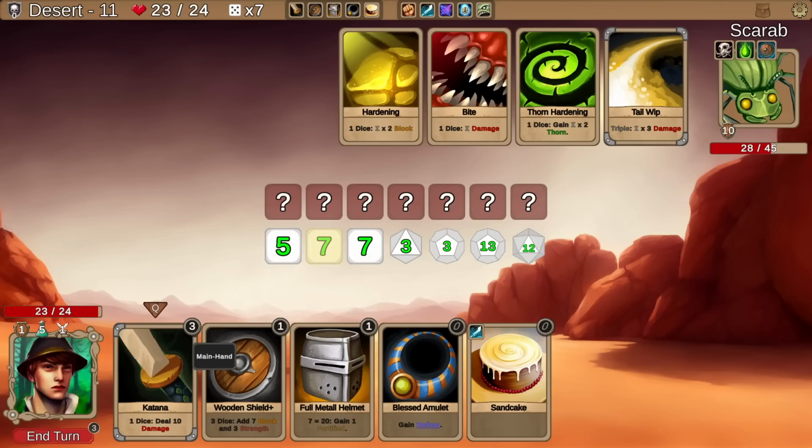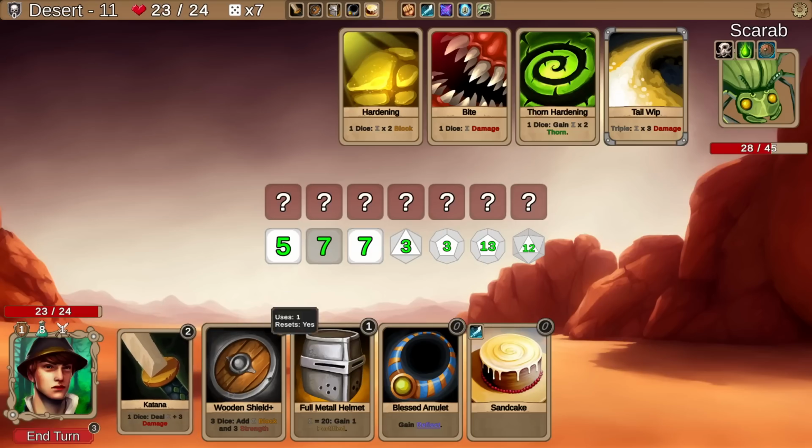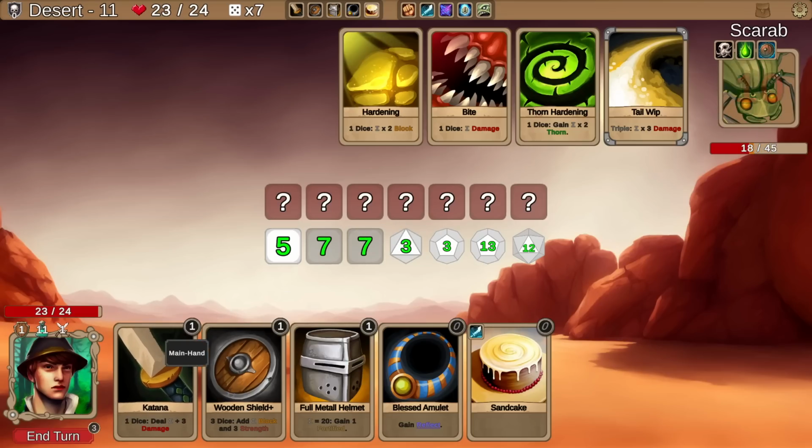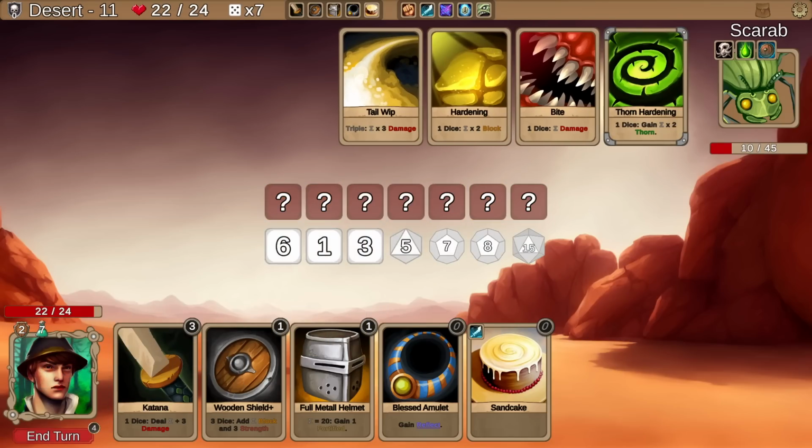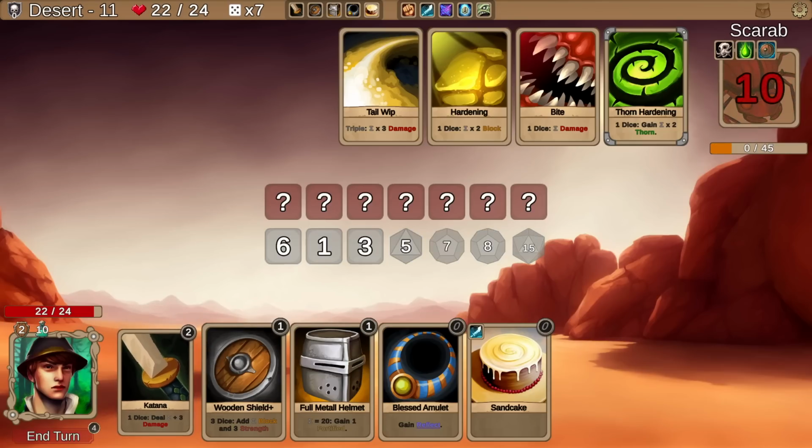Damage above 10. So 10 is fine. Okay. Is the poison not doing anything? Hold on. Don't buff. 10. There we go.